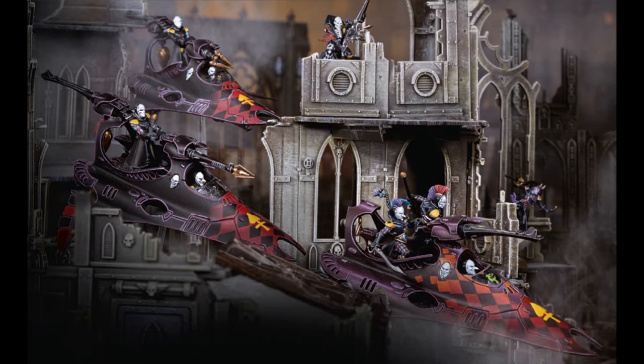Sorry, I missed a stratagem there. Sorry, going back 1 second. I missed a stratagem, which was Webway Ambush. Use the stratagem at the end of your movement phase. Choose a Webway Gate from your army. Either 2 units in the Webway Spire can emerge from that Webway Gate this turn, or 1 unit can emerge from that Webway Gate and be set up wholly within 3 inches of it, and more than 1 inch away from any enemy models.